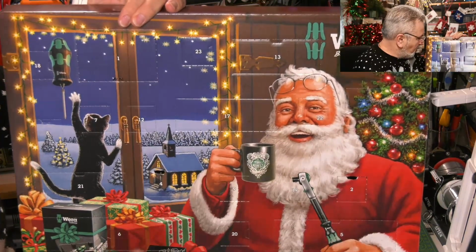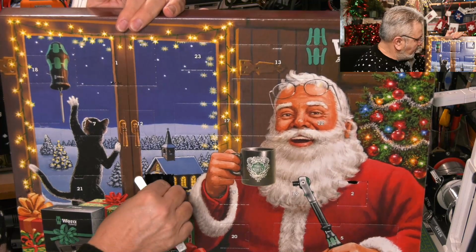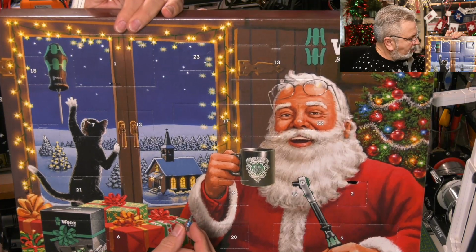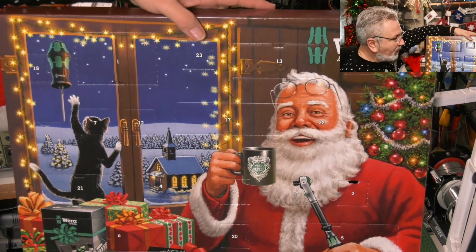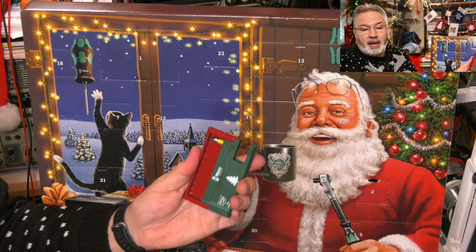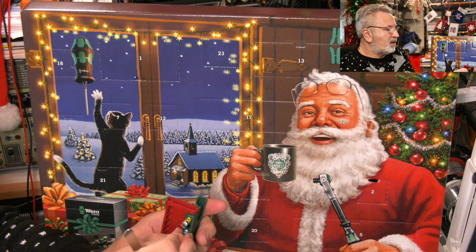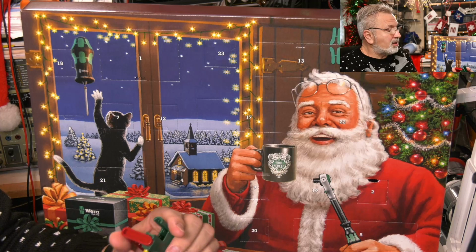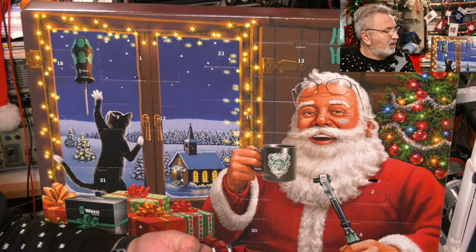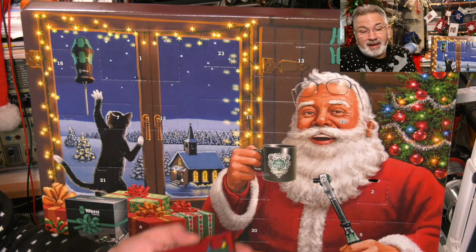Let's get this. Get the spudger in there again. Some of these are quite tough to open. And we've got another bit. This looks like a 4mm hexagon bit. It's a 4mm hex bit today. So I'll stick that in my little bit holder. And this is going to turn into quite a nice little set, this. I can see it. It's good quality tools, these are. So there we are. I do like the little Christmas tree as well. I like that. But you know what I'm like.